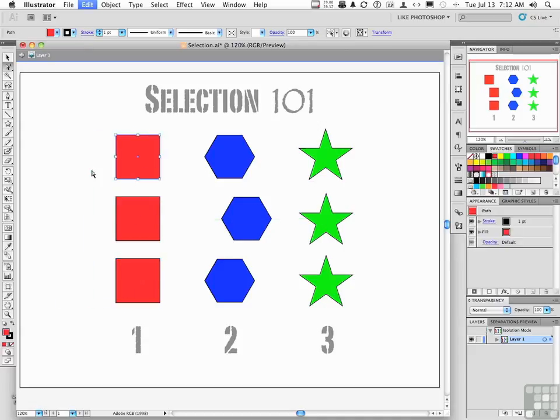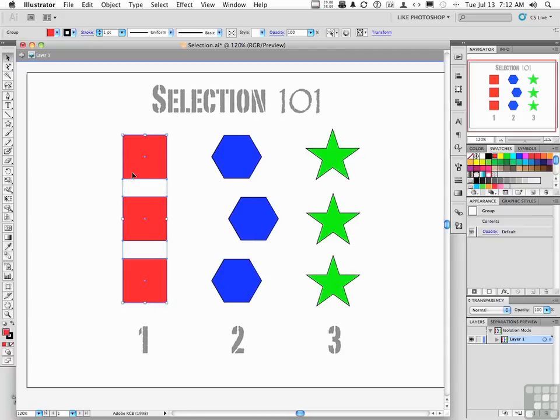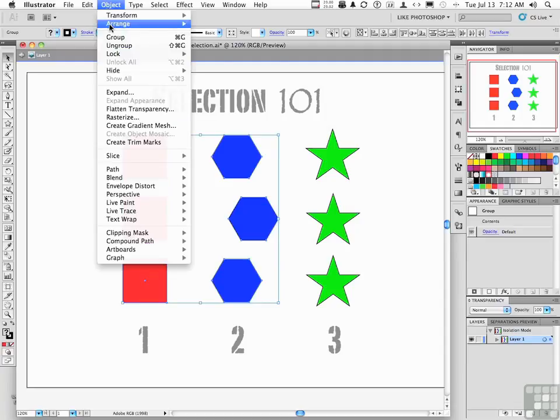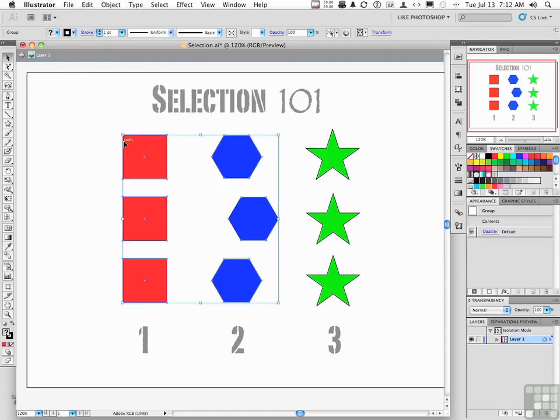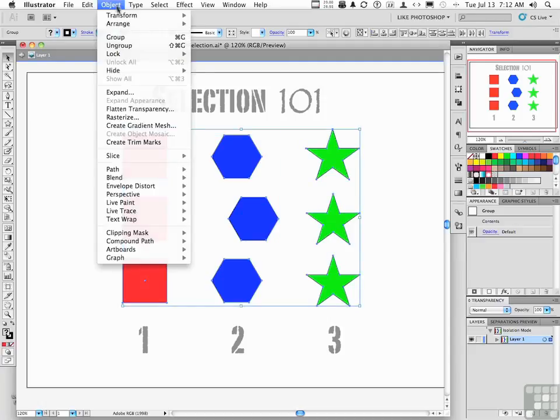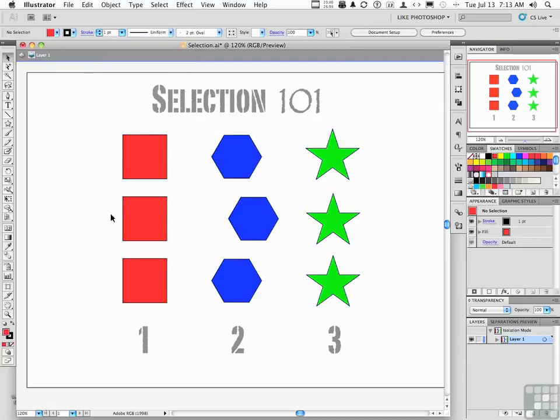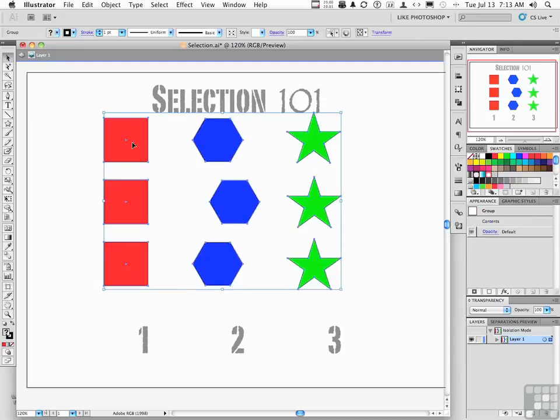Let's make this a little bit harder. What I'm going to do is I'm going to pick up my selection tool again. I'm going to select this group and I'm going to select this group. So I'm shift clicking and I'm going to group them. This is called a nested group. So I have two groups that are grouped together, if you will. I'm then going to select this group and nest it. So I have this group nested with this group, nested with this group. And if I use my regular selection tool, I'm selecting all three groups at the same time.